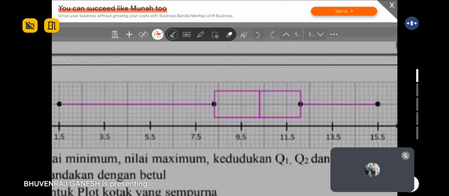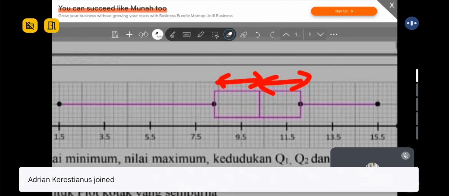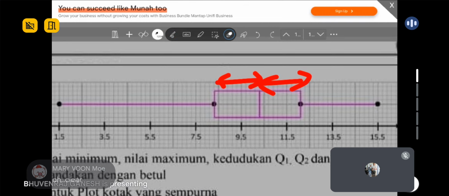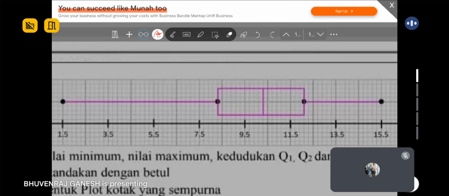Okay, second point, you check the box, the size. Okay, the size is determined by the length. Okay, so this length is longer than this length. Am I right? So it's left skewed. Are you clear? Very simple only. Check the tail and check the size of the box. Two criteria, guys. Check dua-dua. All right. So then you will get the answer.